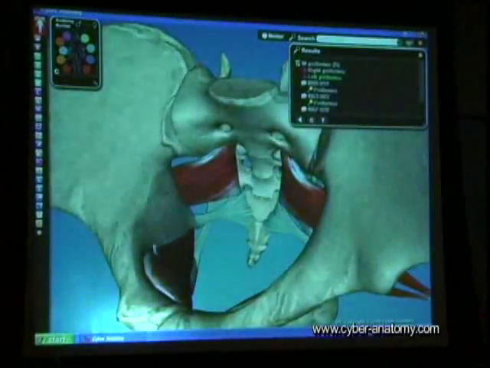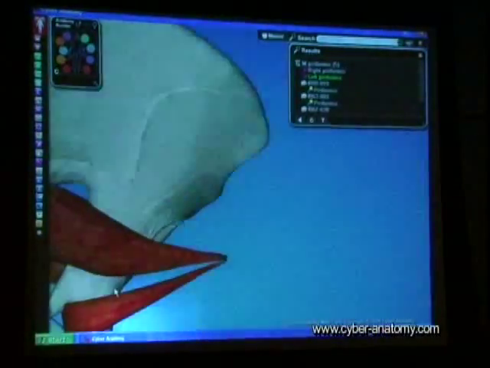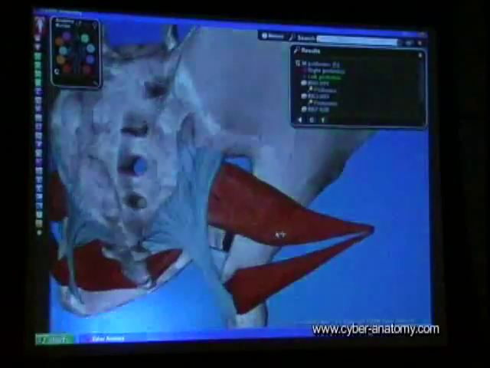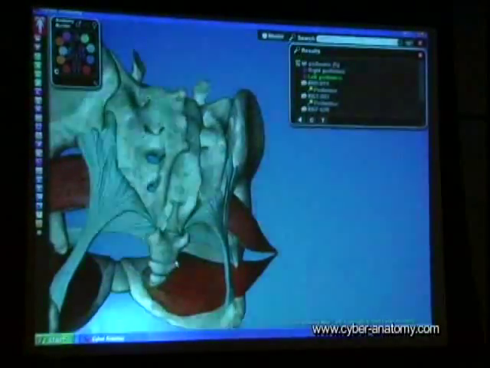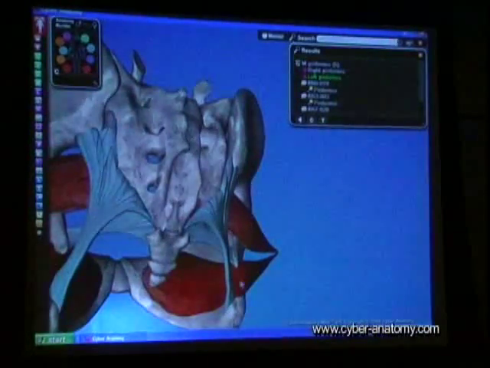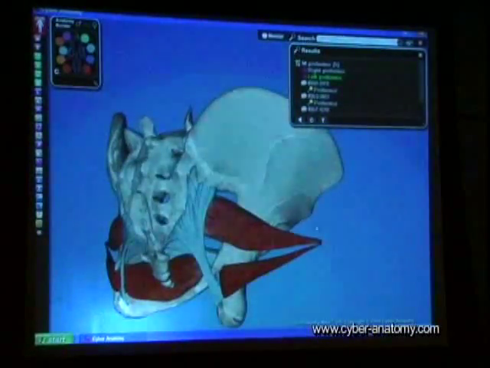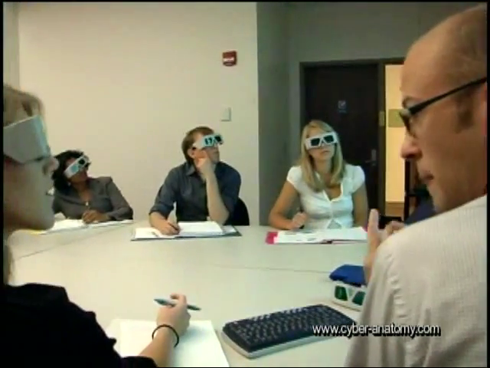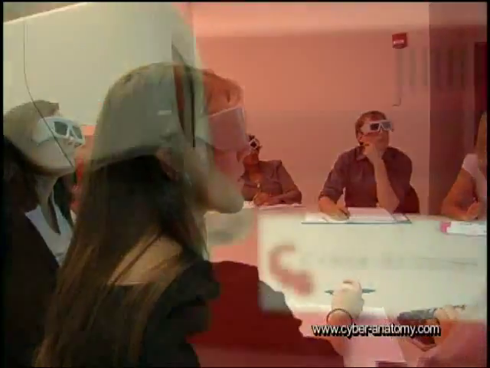regions. Okay, so let's just spin ourselves around and take a look at these muscles from the back and get a sense for where they're running. So you can see obturator internus is weird. It's sort of an L-shaped muscle. As soon as it gets through the lesser sciatic foramen, it turns almost 90 degrees. And it ends up coming over and attaching on the femur. Stabilize the pelvic floor, and since it has attachment on the coccyx, there's going to be flexion of the coccyx because it's going to be pulling in the anterior direction.